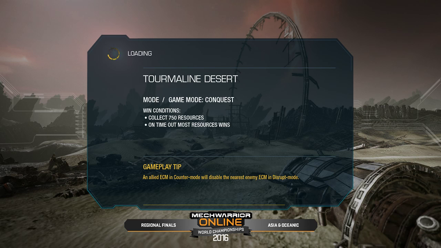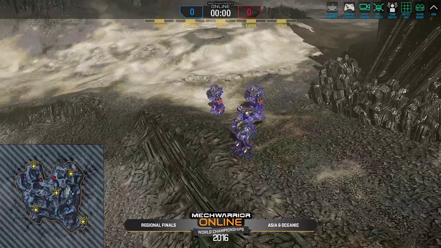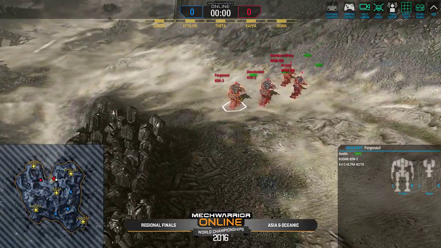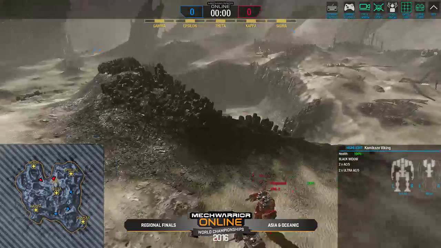Drop 2, Tourmaline Desert, 228th versus ISRC. ISRC is up 1-0 in the series. Let's see what happens. Can ISRC get a repeat? So any big changes at all anywhere? Not seeing any Lance changes or anything. Alright, here we go.